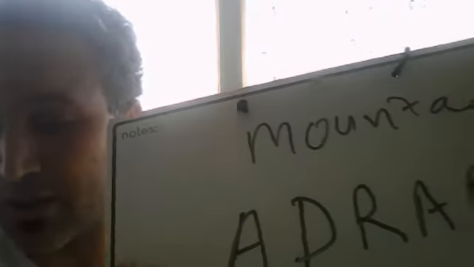Mountain in Tamazight. Some people say Ari, but what is well known is Adrar. Adrar means a mountain. I don't know if you can read my handwriting, but I will try again: A, D, R, A, R. Adrar. How we spell Adrar in Tamazight is pretty easy because we saw all these letters before.